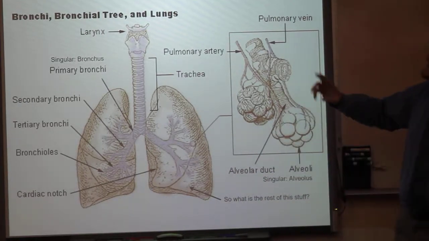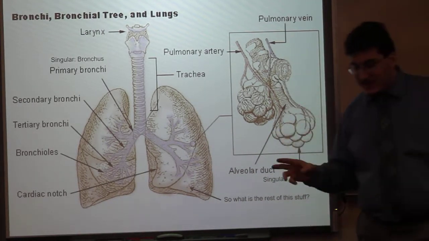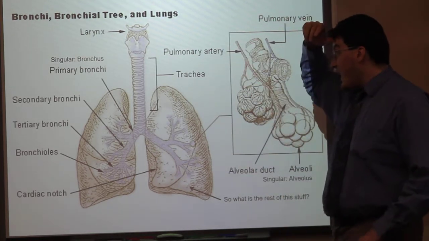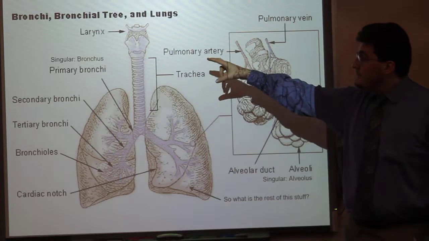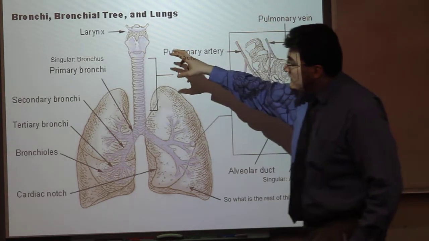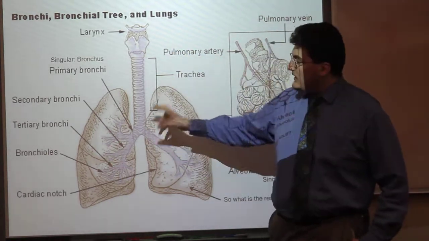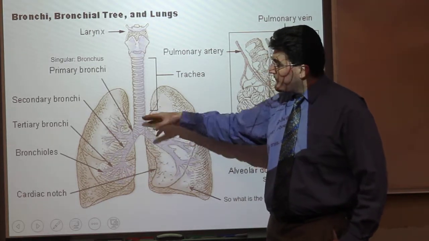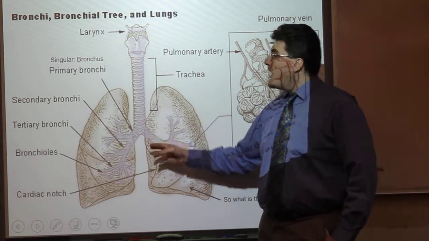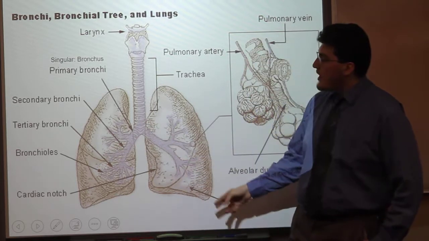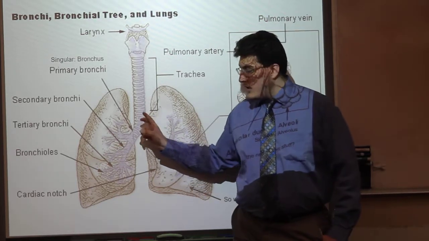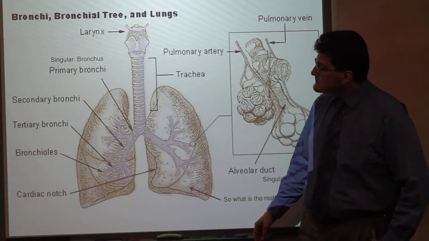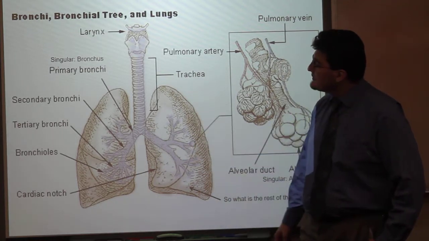So we have here the basic setup of the lungs. We have a larynx, we have a trachea, and our trachea diverges right around here. This is our carina, which is the floor of the dividing point, and into our two primary bronchi, into our right and left primary bronchus, a right and left main bronchus.